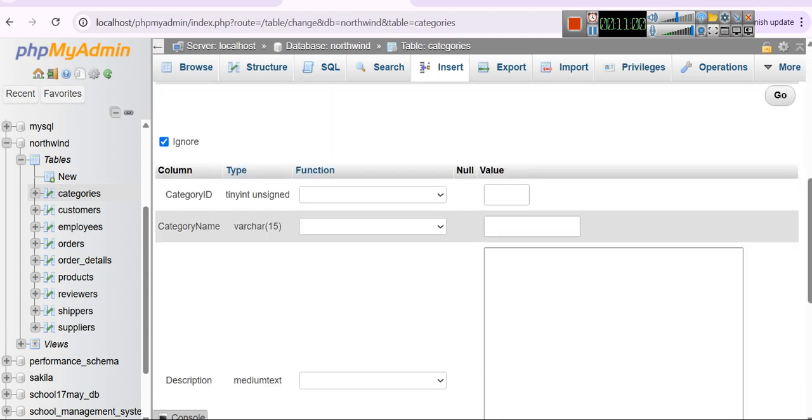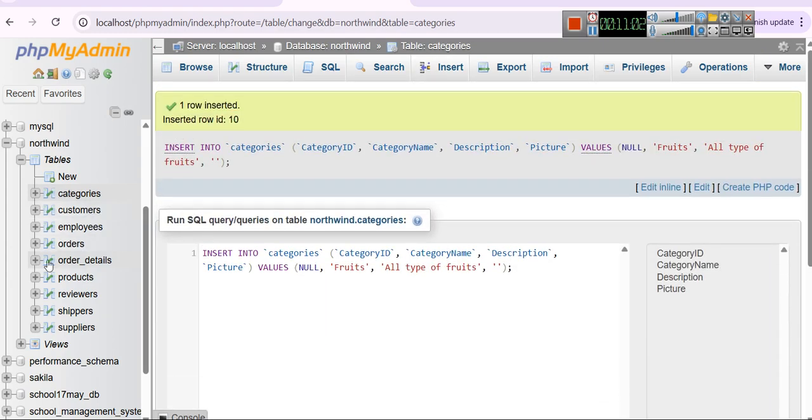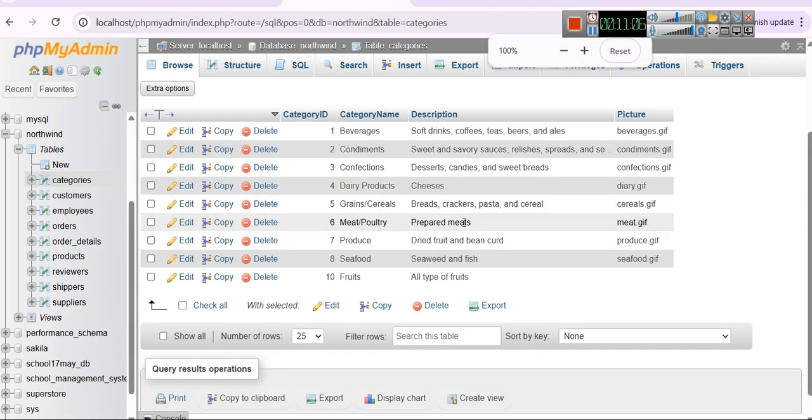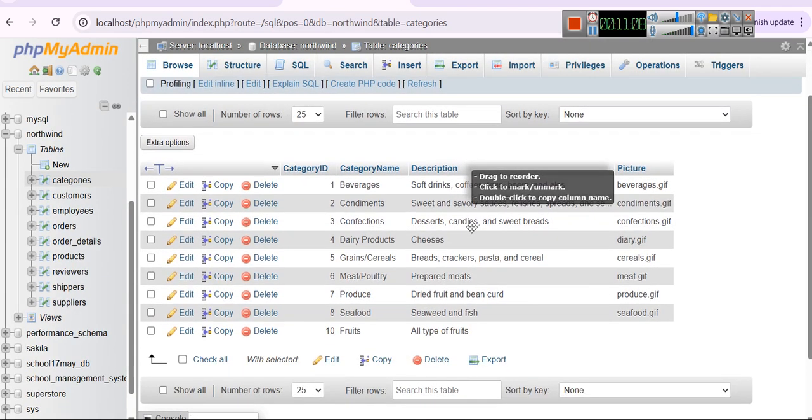This is just a basic description. Now how many categories are there? It is showing 10, but actually 9 is missing, right? So 1 to 8 are there, then 10, okay?